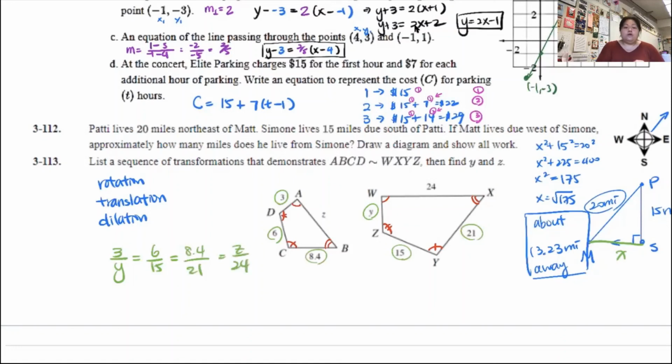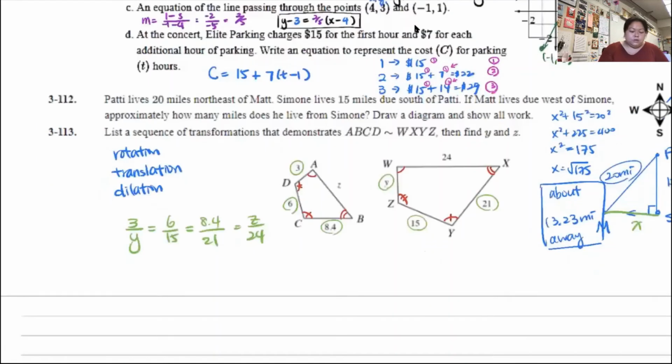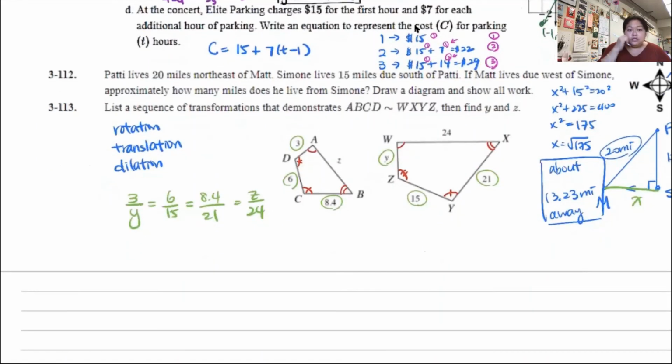Okay, so you have a lot of options here. What I would do personally, first of all, I would reduce down the 6 over 15. So I reduce this to 2 over 5, so it's a lot easier to work with. And then that's actually the one I'm going to work with against all the other fractions. Since they're all equal, I can pick and choose which ones I want to use. So I'm going to solve for this one first and set this equal to 3 over Y. Cross multiply. I get 2Y equals 15, so Y equals 7.5, right?